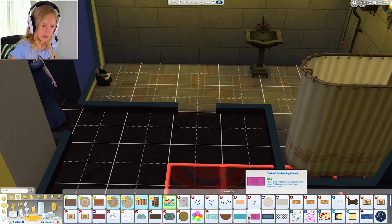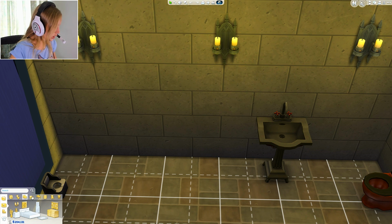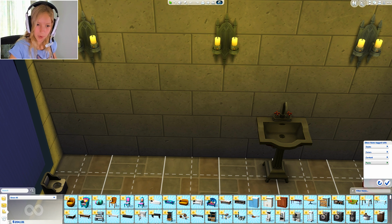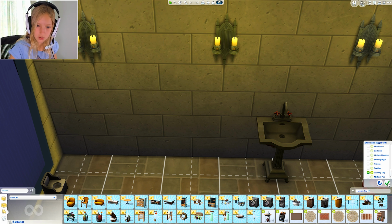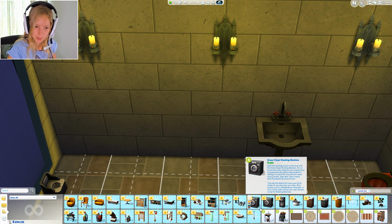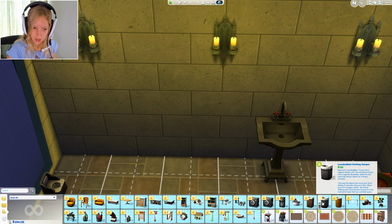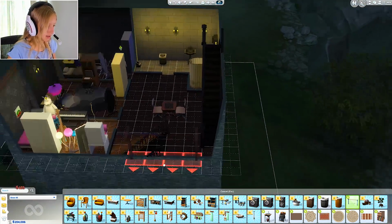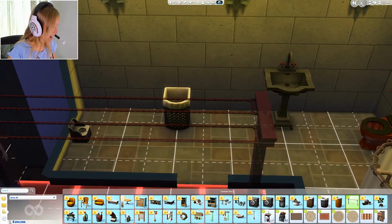This is from movies. But I'm looking for a laundry basket. Where would I find that? Objects of function. I think I'll find that in here. Filter items, packs. Laundry day. Where can I find myself a laundry basket? Oh, here we are. We got some laundry baskets. Put that one there. We got this thing. This rack. You could dry your clothes on that. But that's cool.